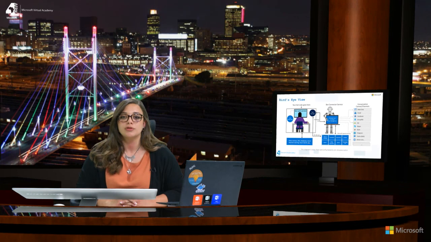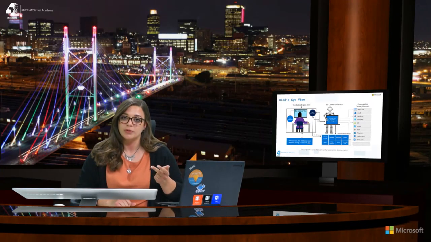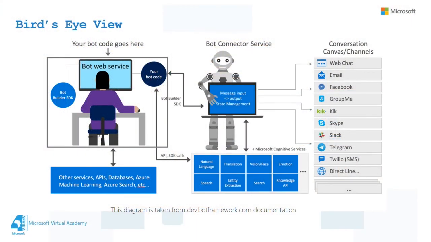So now let's have a bird's eye view on what we've covered throughout the module. We had an introduction about the Microsoft Bot Framework, which consists of the bot builder, the bot connector, and the developer portal. We had some demos to cover building our first bot, running it locally, and testing it on the emulator. And we actually deployed our bot to Azure API app. We connected it to Skype, which is one of the channels. And then we moved our focus to Azure Cognitive Services, where we built our first LUIS app.